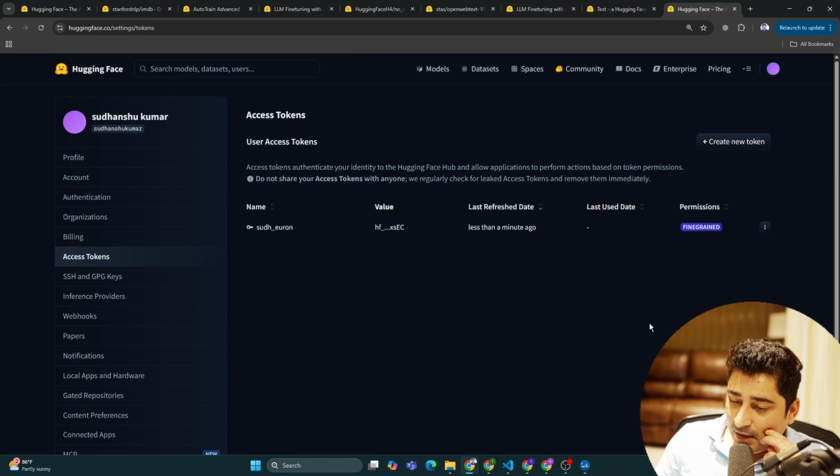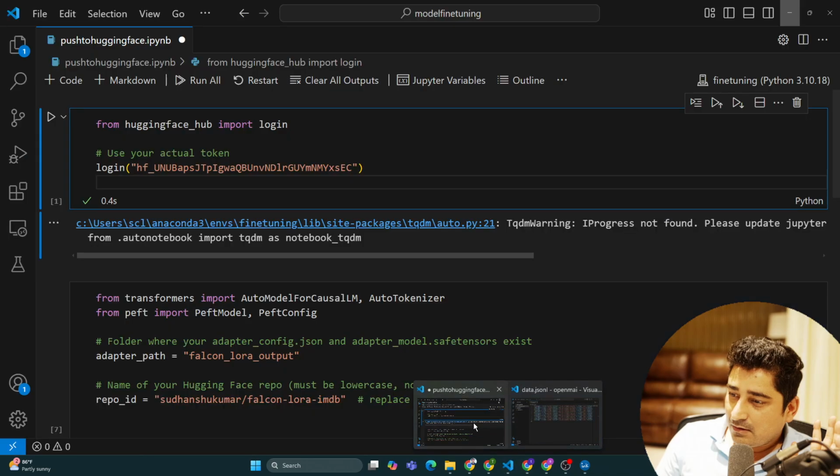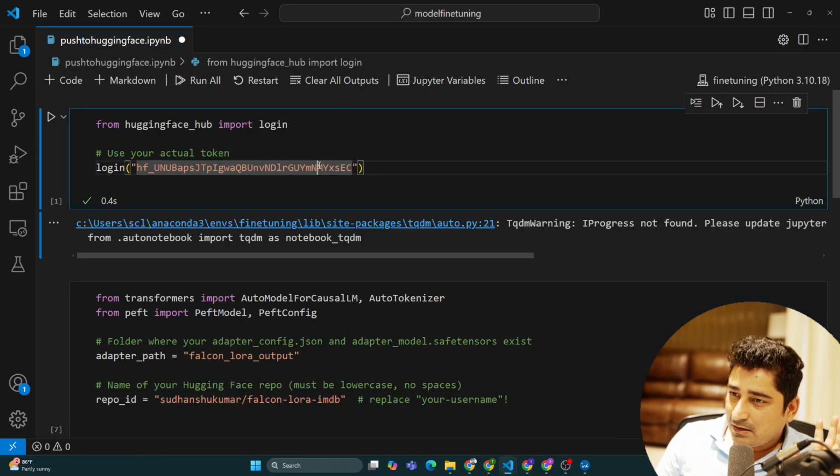Do we need to create a new token in HF? Hugging Face, yes, you have to create a new token. Click over here. I had given you my token, but I have deleted that token, so you will not be able to use it now. I have deleted the previous one and created a new one for myself.